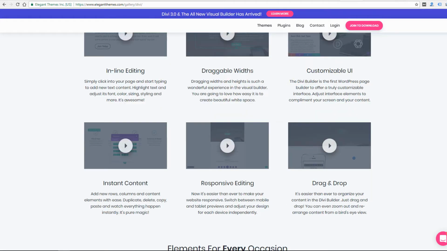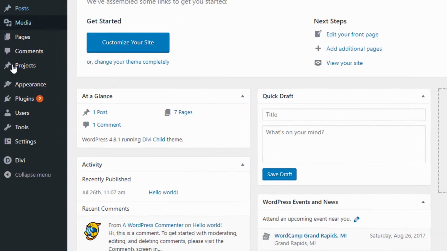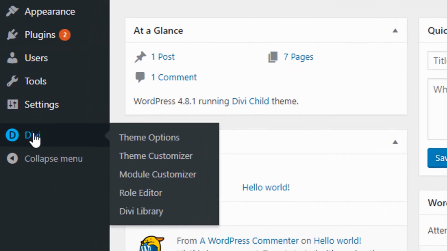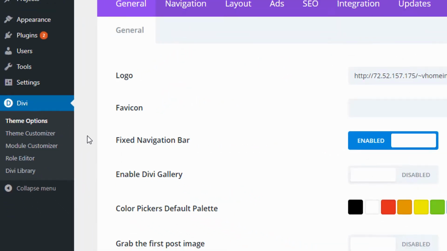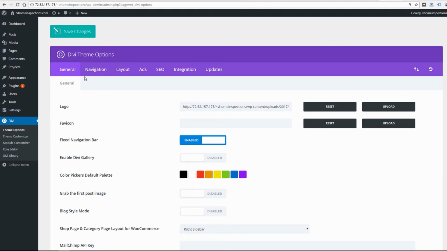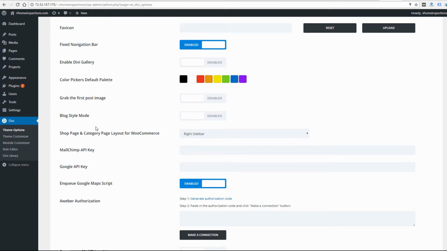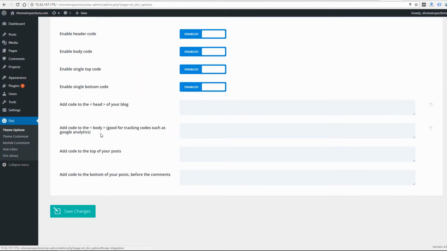One of the reasons I like Divi is that it's super simple. So this is a site that has Divi installed, and you can see it's probably the smallest menu you've seen of all the sites I've looked at. All Divi really adds is this Divi menu here, which will give you a theme options panel, kind of like the Codestar framework. It's going to allow you to make a bunch of basic changes like logo, add some different integration elements like header code, which comes in handy for Google Analytics.